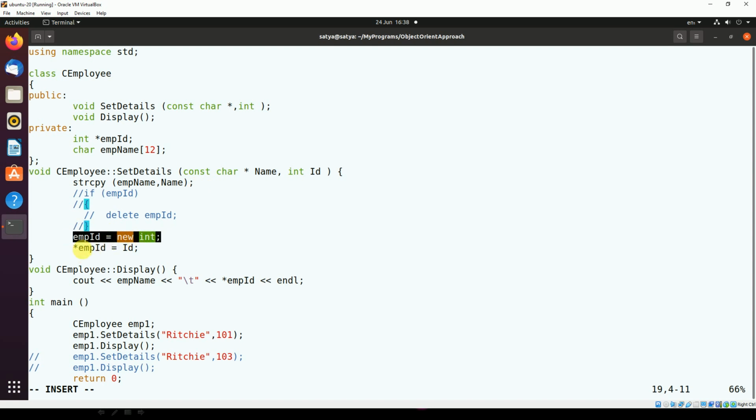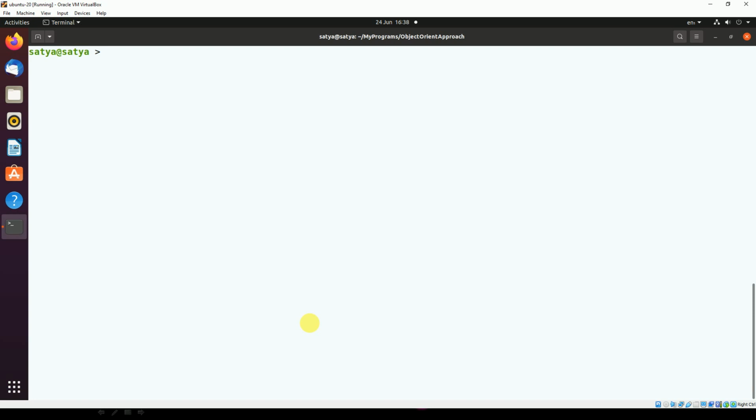We are allocating memory. Star emp id equals id, so whatever id value we are sending will be initialized here. Let's compile this program and see the output. Richie and 101, we are getting the proper output.